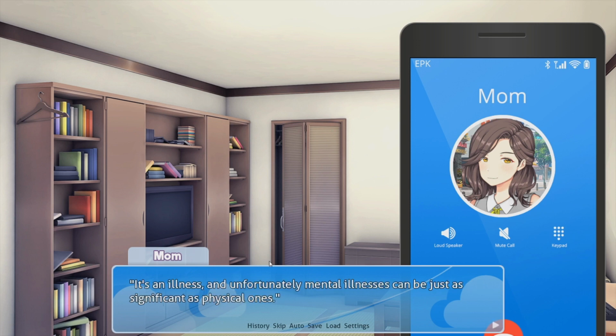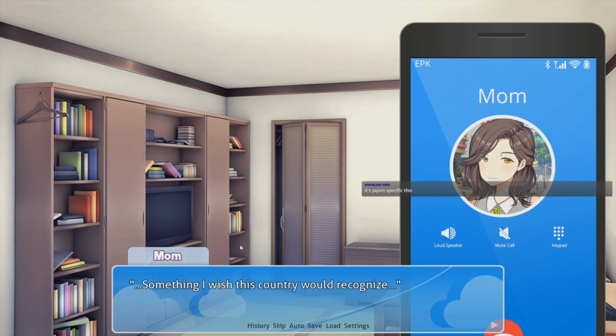And it is an illness. It's a mental illness that can be just as dangerous or just as significant as a physical illness. And this, Mom C saying something I wish this country would recognise, is basically calling out Japan's mental health attitude, because it's very, very poor. That's why the suicide rate is so high, along with their work ethic. But those two things combined.